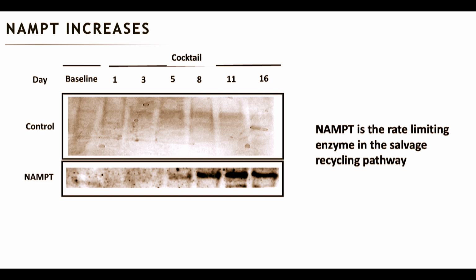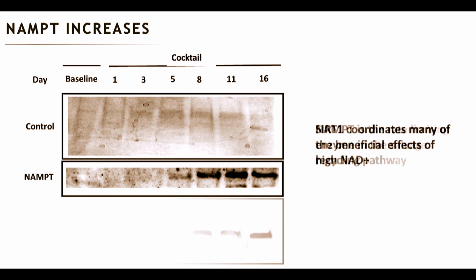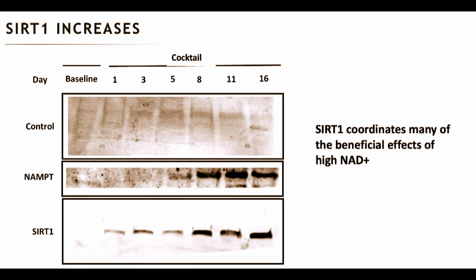The other thing we wanted to look at was actually, NAD, you want to have your levels go up, but it's not actually NAD that's having the beneficial effects. It's the things that NAD is switching on. For example, your sirtuins, the longevity genes. So we wanted to show that not only could you boost NAD levels, but you can actually switch on these beneficial downstream effects. So here I'll show you an example of sirtuin expression, again, barely detectable in the baseline blood samples. Over the course of the treatment, the expression of SIRT1 increases.